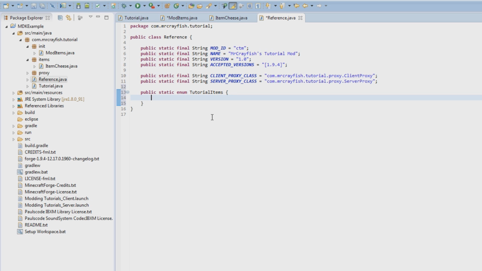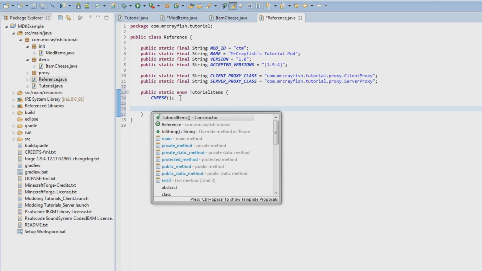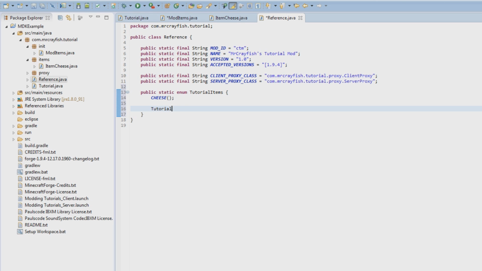Then what we're going to do is simply type in cheese in capitals, and then we need to create basically a constructor for this. So we're going to type in tutorial items, and then we're going to take in 2 parameters here called string unlocalized name, and the second one is going to be a string registry name.